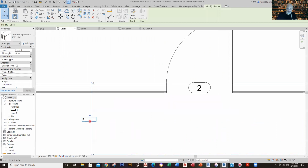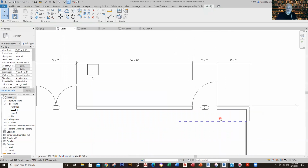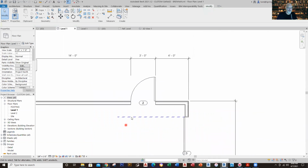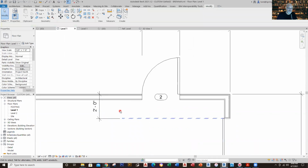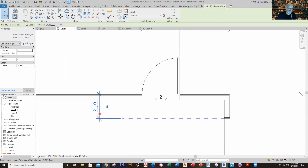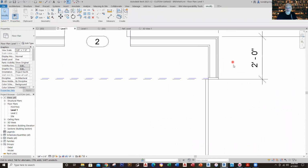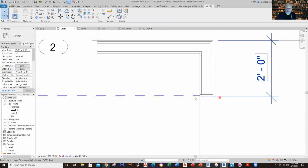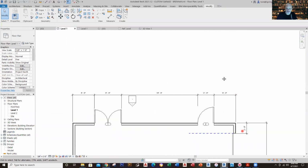Click on that, and I'll type in 2 for 2 feet. Boom, done. All right, then I got that, and oh, I just lost it. Oh well, try that one more time. It says 2 feet. I'll click on this, and it does that. So I'll click on this and pull it over like this, and that's my first 2-foot dimension. Pretty cool. And notice what I have. It says 2 feet, and it's going to that inside blue line to the exterior of the actual structure. So that's how you get that in place.